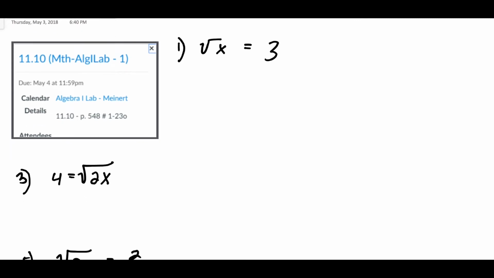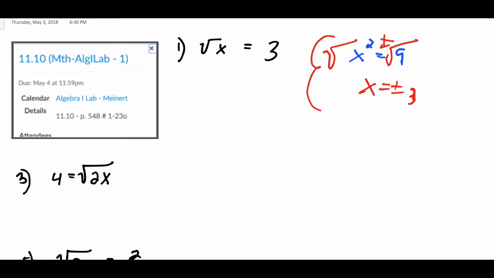All right, number one. How do we do number one? So you got to power up. Wait, let me see these instructions. Oh yeah, so you got to get rid of the root. When you have x squared equals 9, you root both sides, and then you go plus or minus root, and you get x equals plus or minus 3. Well, you're kind of doing the reverse for this guy.